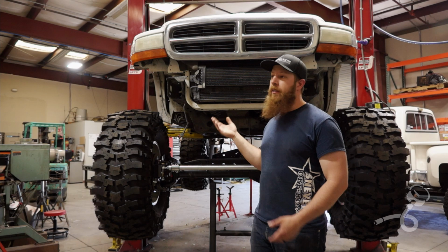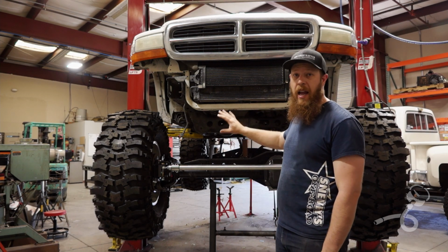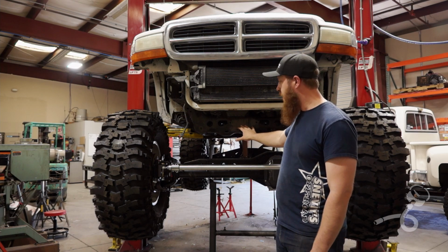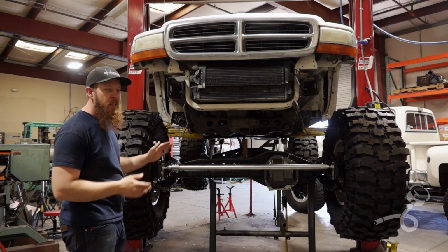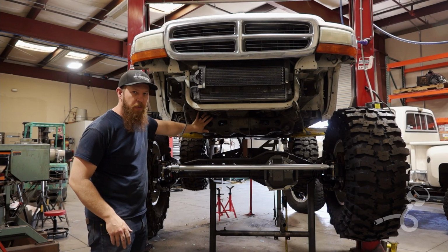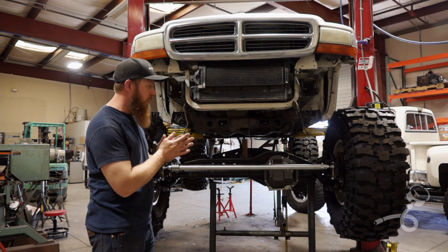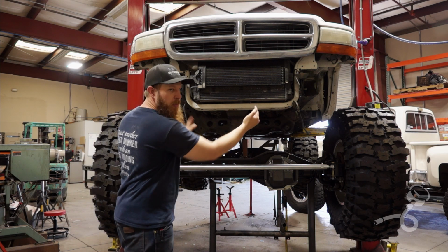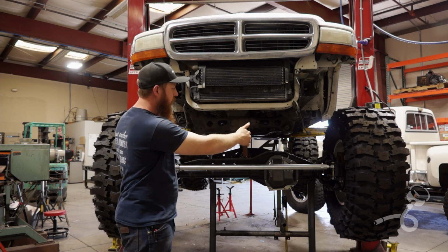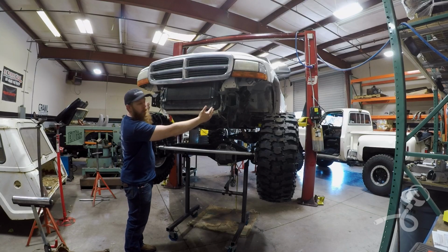Welcome back everybody. It's another splendid day in the garage, and what we're gonna do today is start hacking some of these cross members out. One thing I noticed right off the bat is this is the only cross member from here all the way back to the tranny cross member, which I'll also be removing, so we have to get a little bit smart here. If I cut all the cross members that basically exist in this thing all the way back to behind the tranny, these two horns on the frame, these two rails, they might do all kinds of stuff.